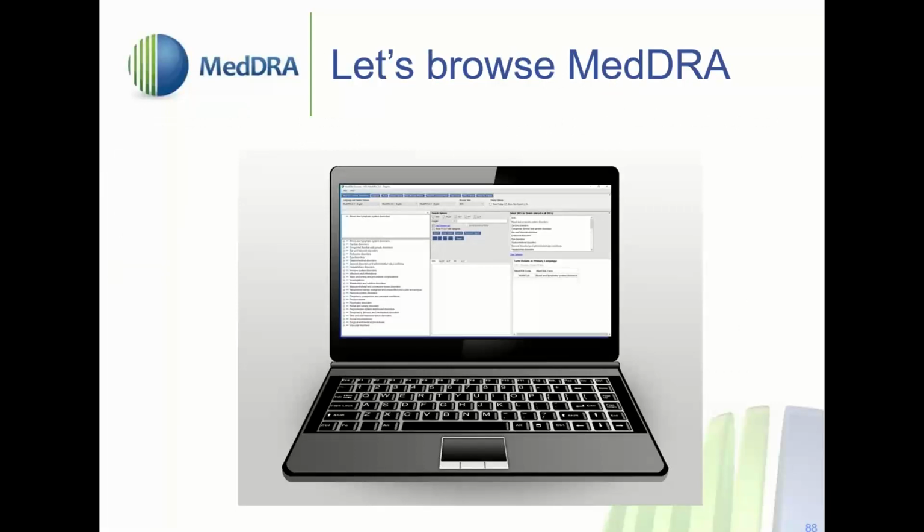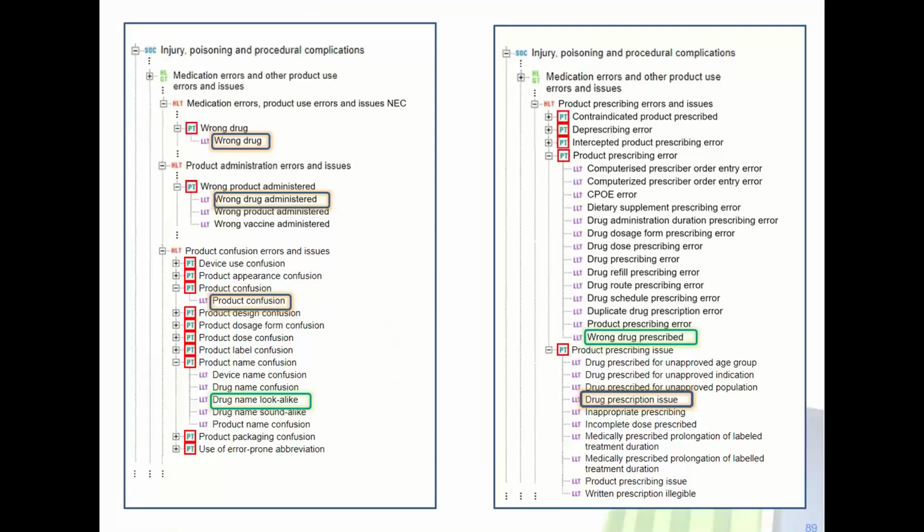So again, everybody browsed, we got our answers. Here is a slide just to represent what we went through. As we go through the LLT wrong drug, it's too vague and could relate to all different stages in the medication use process. Here it was reported the wrong drug was prescribed. LLT wrong drug administered would assume that this error reached the patient. This was not reported. The error may have been prevented from reaching the patient. We don't know this, right? We don't have that information.